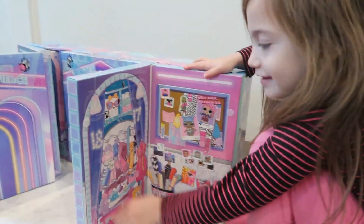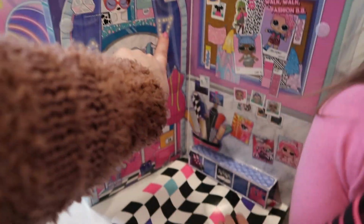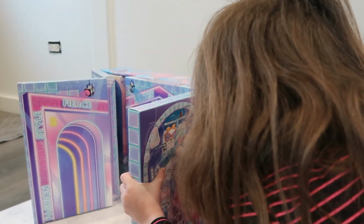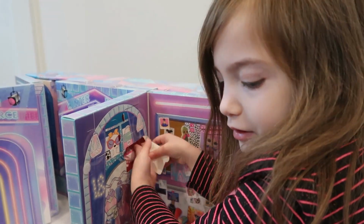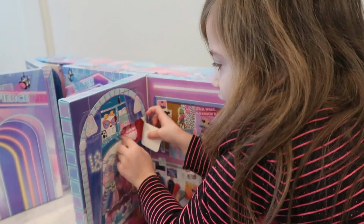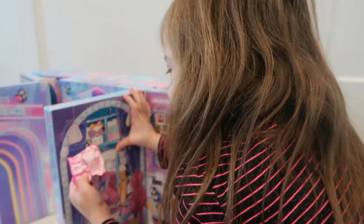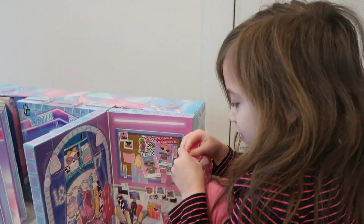17. Ooh, where's 17? Big shoes. 17's right here. Whoa! This time, the big bag. All right, 17. You might have to open that. I can't do that with one hand. So let's see what's in 17. Open it up. Open it.